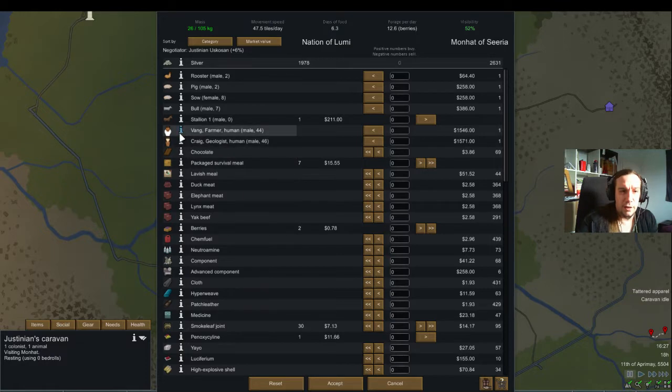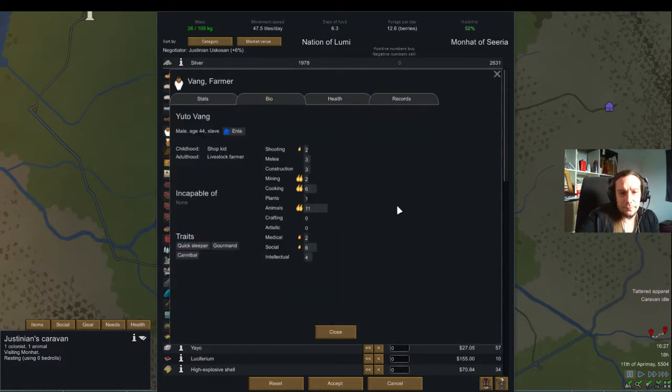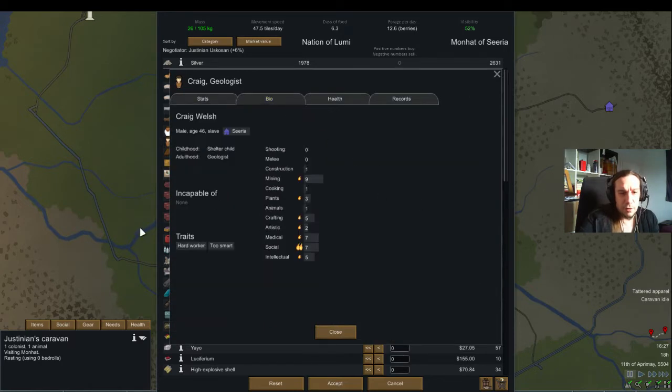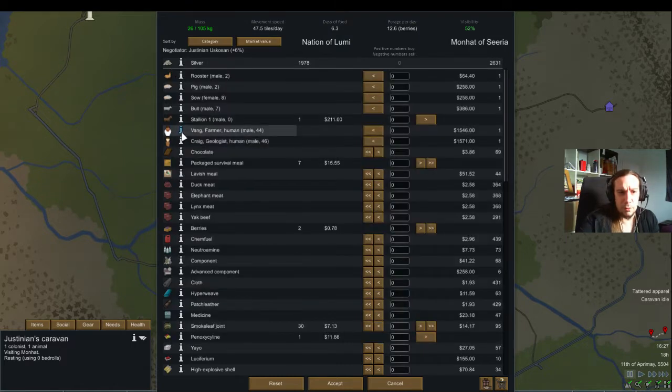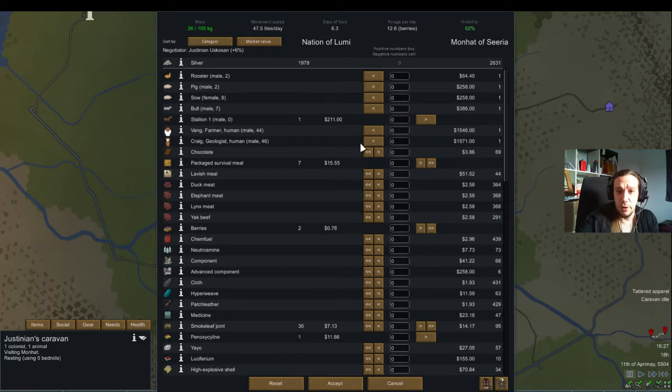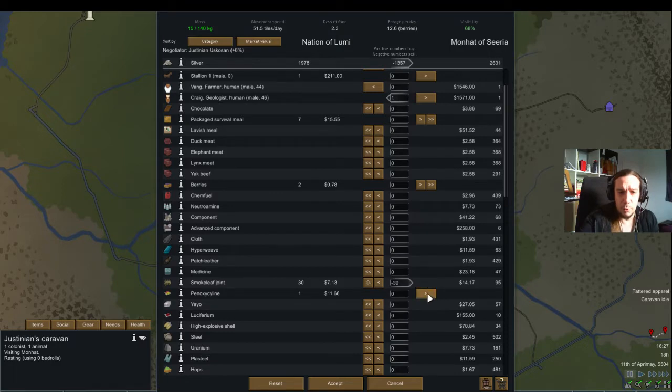So Vang and Craig. Let's check them out. He's a cannibal. Well, that's his worst trade. Hard worker, global work speed plus 20. Medical really good, mining really good. Oh well, he's pretty okay with crafting as well. This guy? He's not good at crafting at all. I would preferably have both, but I don't think that's possible. So I think Craig will be my person of choice.